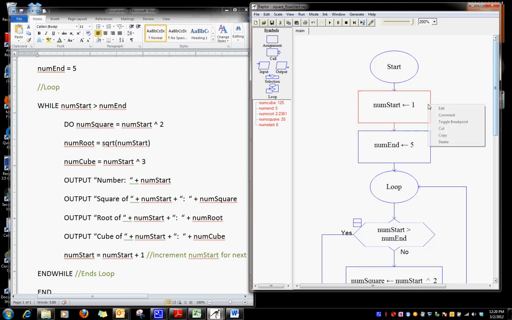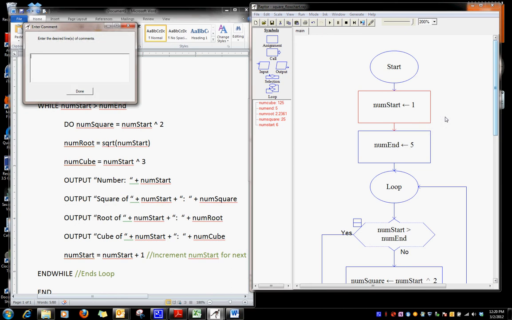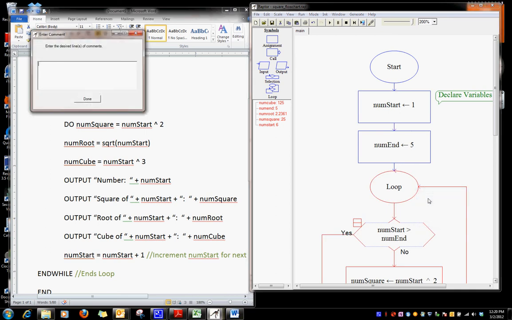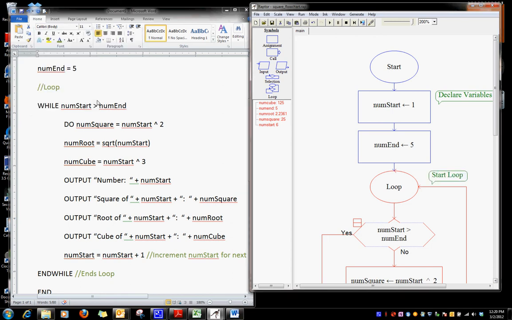Here we are declaring our variables. This is going to start the loop. This is our Boolean expression to decide if we continue to go through the loop or not.